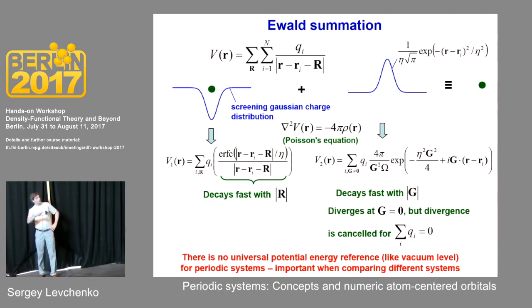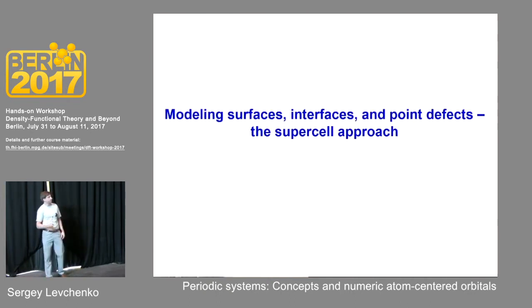I forgot to mention, you can still calculate the charged unit cell. For example, in VASP or FHI-aims, you can specify, I want a charge per unit cell, right? And you will not get an infinite energy. So what happens? By just omitting this G equals 0 term, we implicitly introduce a uniform compensating background charge. So we compensate the charge, and that's why we can calculate energy. But this can shift the potential reference, and therefore comparing unit cells with different charge should be done carefully.